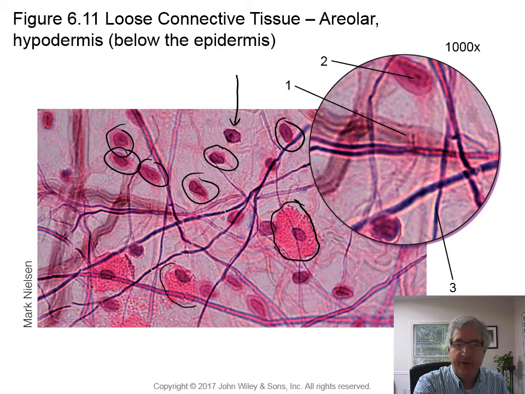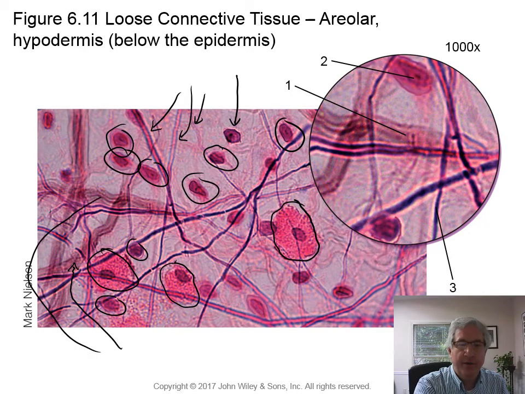There's another one over here, and there's another one here, and then there's this type of cell here, and a cell here. Then you've got these fibers here, and you have various types of fibers. There's all different types. They all look different. And then there's these kind of bundles of fibers. So these are probably those right there. And these right here are probably collagen fibers.